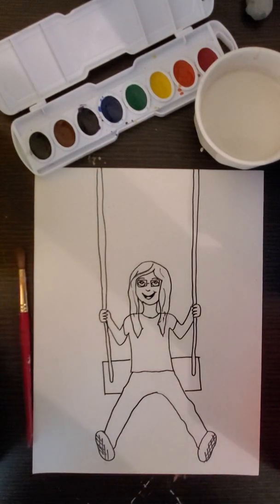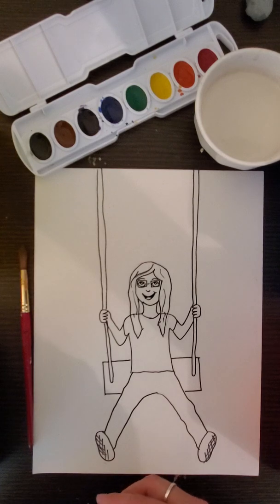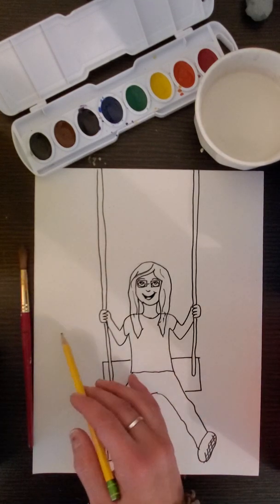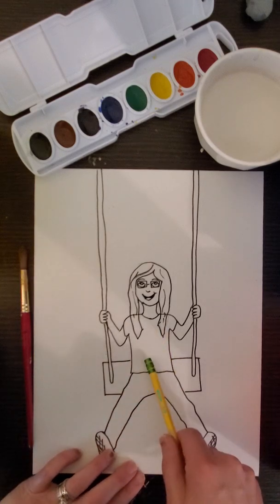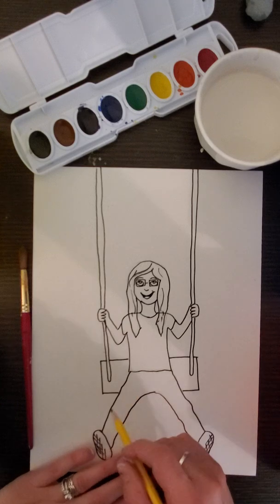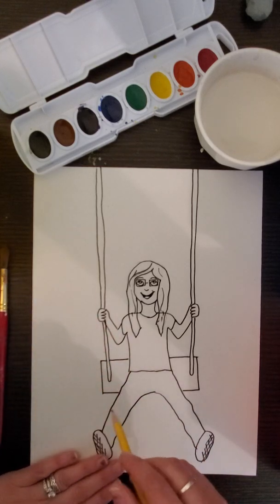Hey first graders, today we're going to finish up working on our self-portrait. We learned that a self-portrait is an artwork that an artist creates of themselves. Ours is a fun one. We've created our self-portrait on a swing because it's springtime and it's almost summertime, and swings are a great way to get some exercise and fresh air and have a lot of fun.